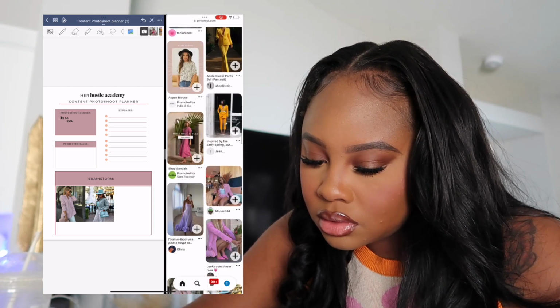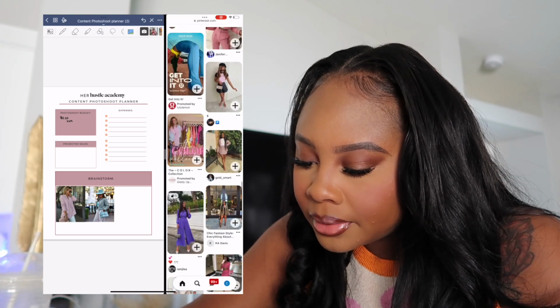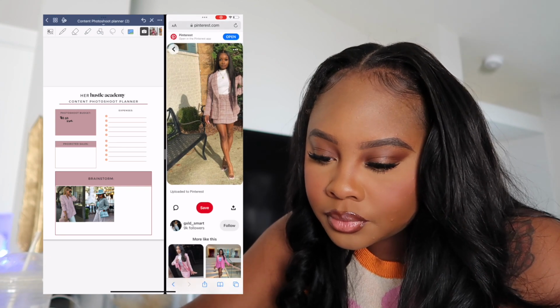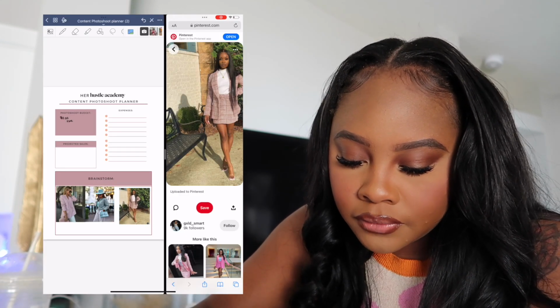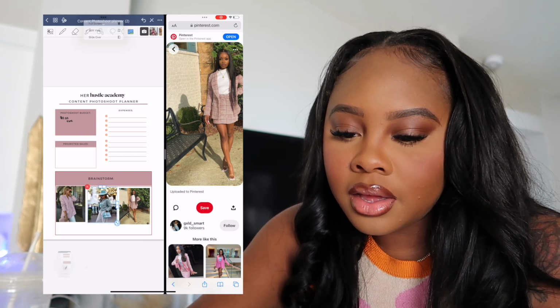And what else? I like to use a lot of inspiration pictures, but not a lot at the same time. This is a really good one. We can take that one. All right, so we have these 3 that we'll start off with. Of course, if you definitely want to add more, you can. So we have that there.